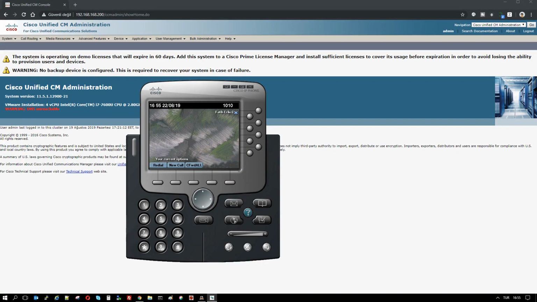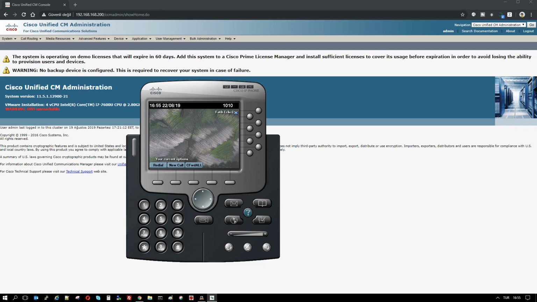Cisco IP phones aren't just an IP phone, they also have built-in XML browsers, and by using that, you can make several applications for your IP phones. As you may guess, XML applications run on web servers. IP phones generate an HTTP request to this web server and get XML pages in return.